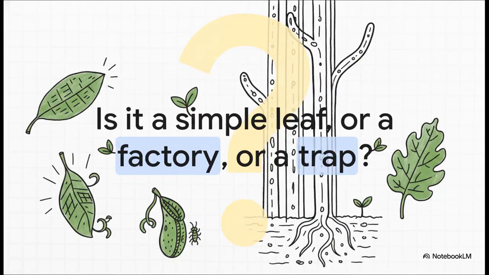And that brings us to the end of our explainer today. We started out just looking at ordinary plants, but hopefully you now see the absolute genius in their design. The roots driving through the soil like drills, the stems acting as bustling two-way highways, the leaves functioning as perfectly angled solar factories, or even grappling hooks and insect traps. Next time you step outside and look at a simple green leaf, ask yourself, is it really just a leaf, or is it a factory, a trap, or the start of a whole new plant?